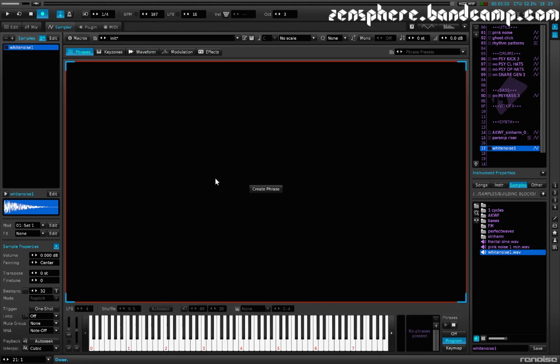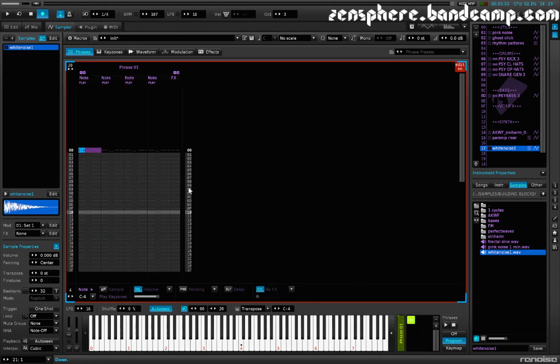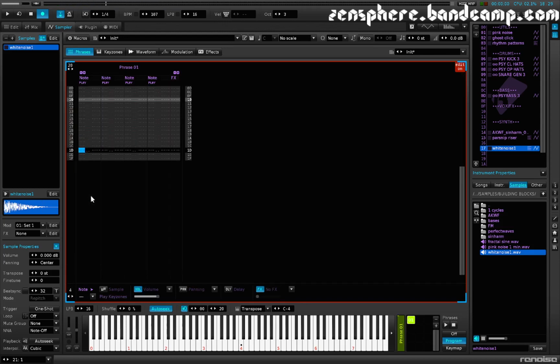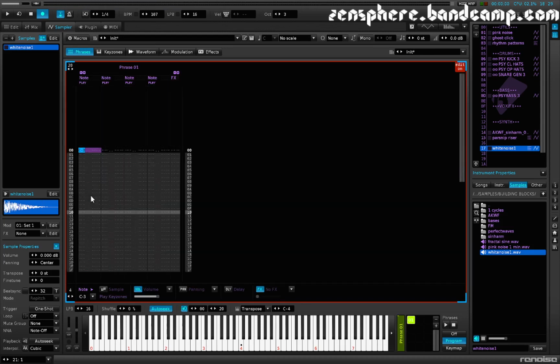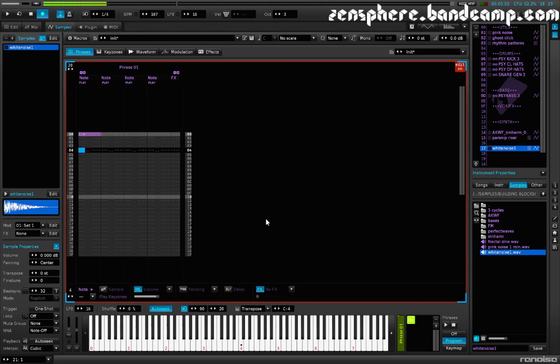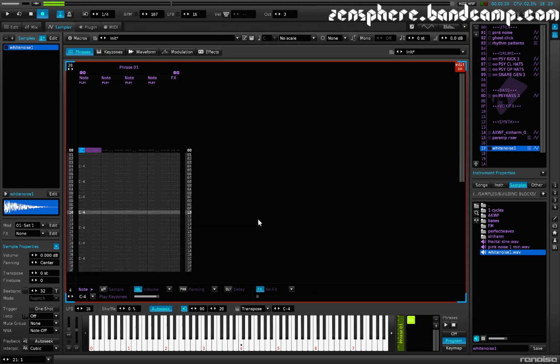And we'll go into our phrase tab and create a phrase. And once again, we'll just create a really simple phrase, and I want it to be on C4 because that's our root note. And this is about as simple as you can get. But what I'm going to do now is go down here, and you can right click and do duplicate, or you can do the Command D key command to duplicate this phrase. And I duplicated it a number of times.